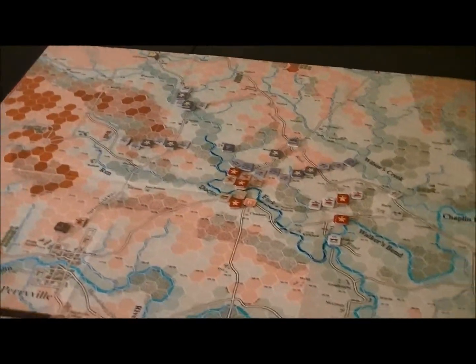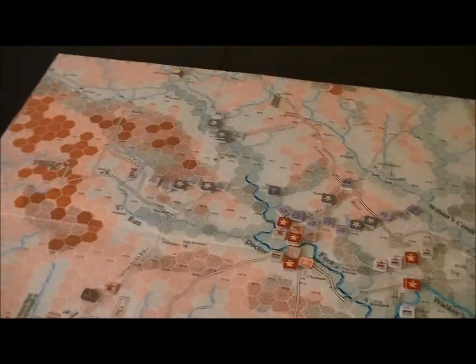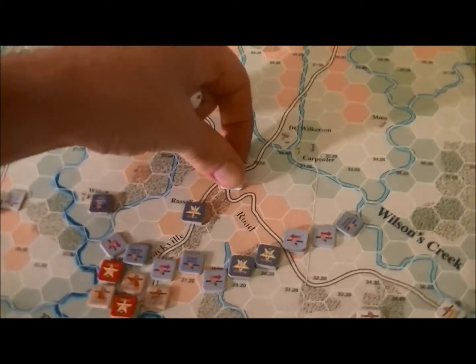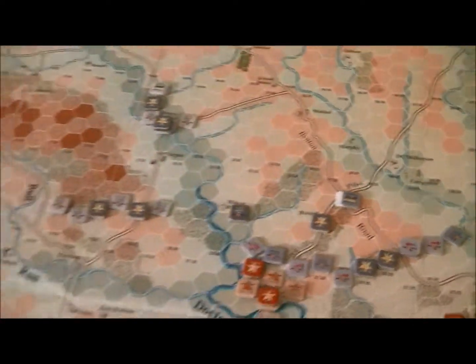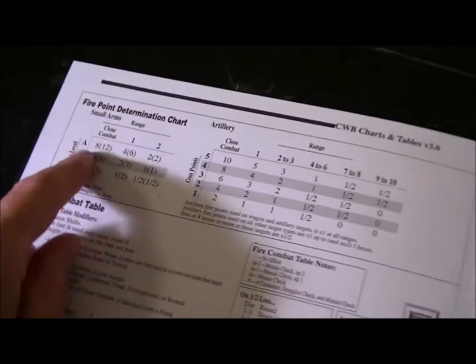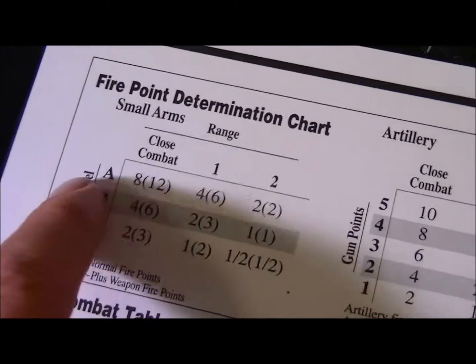If you get a low ammo result, you end up putting 2 units under low ammo, and that requires 2 different points from the ammo cart to replace. Okay, so 2 infantry, we looked that up. At range 1 is going to be 4 points each for A's. So I'm on the 8 table.